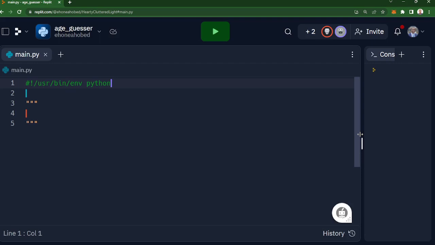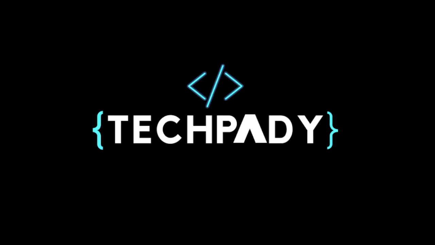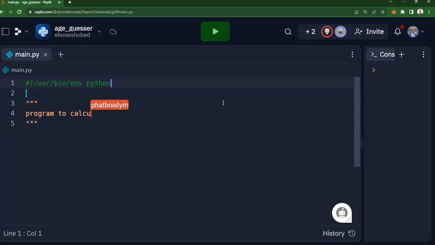So we have a value, just like pseudocode. Just use English, no code. You can say, program to calculate a value x from a value y.